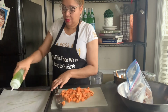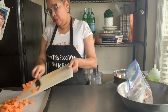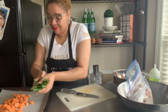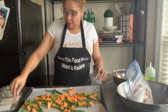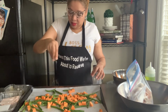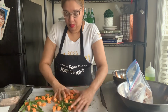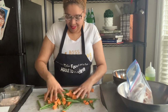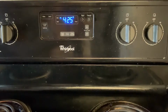On a baking pan covered with parchment paper, I drizzled some olive oil. On top of that, I added my diced sweet potatoes and my green beans. I sprinkled them with my Himalayan sea salt and my herb seasoning, and then gave them a good toss. Then place it to the side until the chicken has been prepped. Preheat your oven to 425.